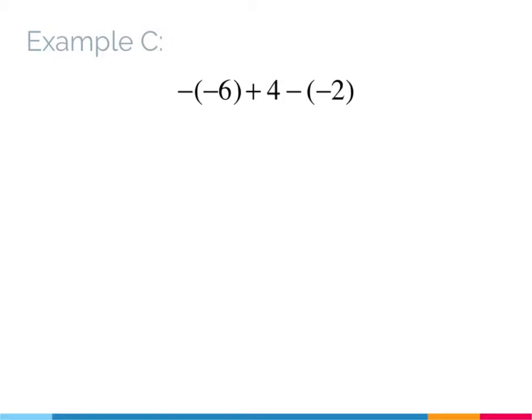But let's go ahead and get started right now. So using GEMS, I'm going to be looking for grouping symbols again. I've got -6 inside some parentheses, but nothing to do there. It's just -6 by itself in the parentheses. No work to be done. Same thing with the -2. So I'm going to eliminate grouping symbols. We're done with that. No exponents or square roots.